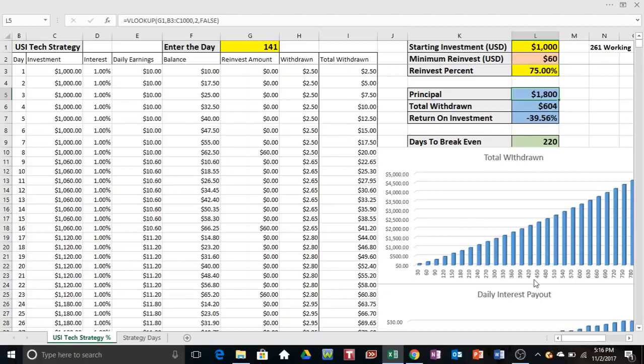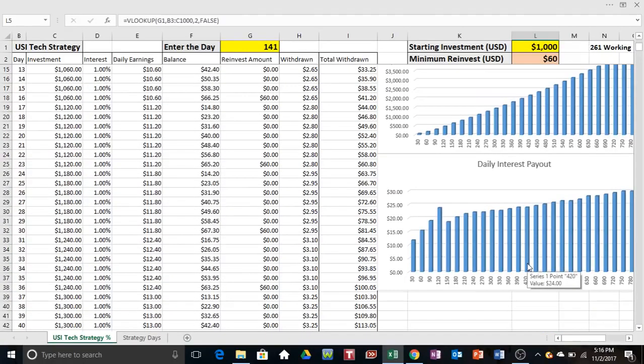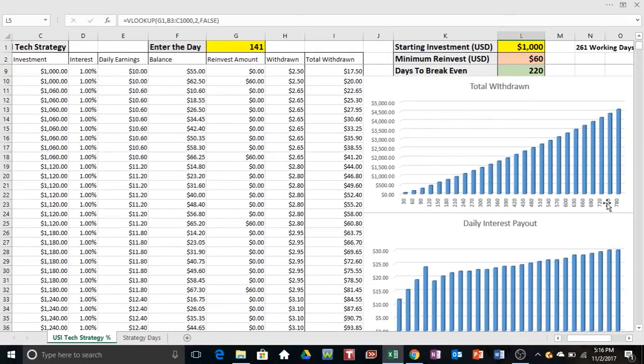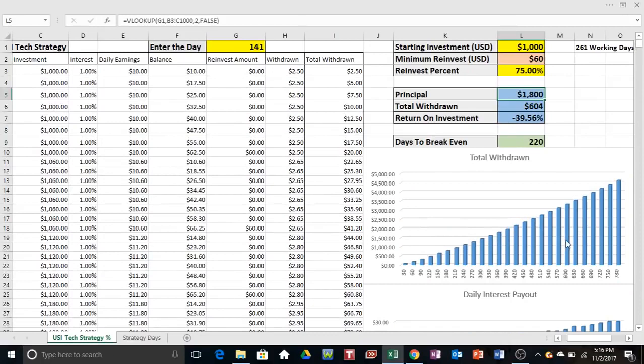So after 140 days, now you don't have to make a new investment. You don't have to turn around and make a new $1,000 investment, because you have compounded with a reinvestment percentage. Now it just carries over and it continues to grow and grow, pretty much for as long as the company is around.